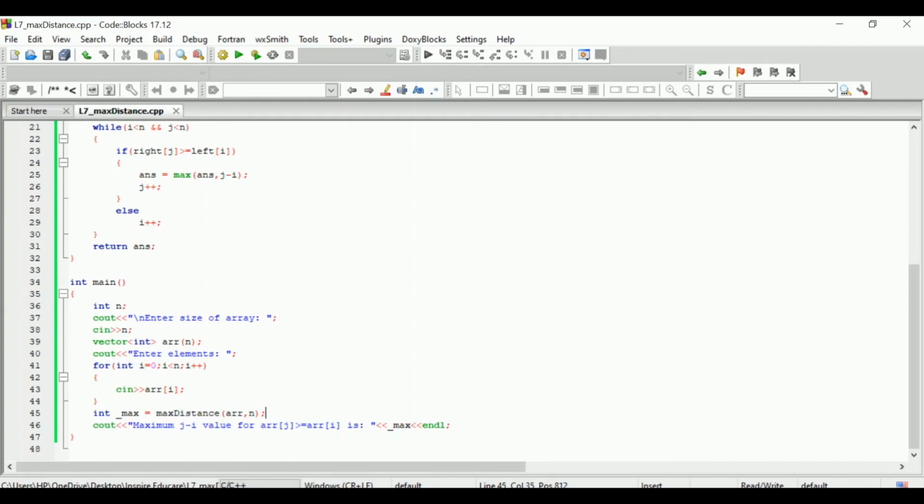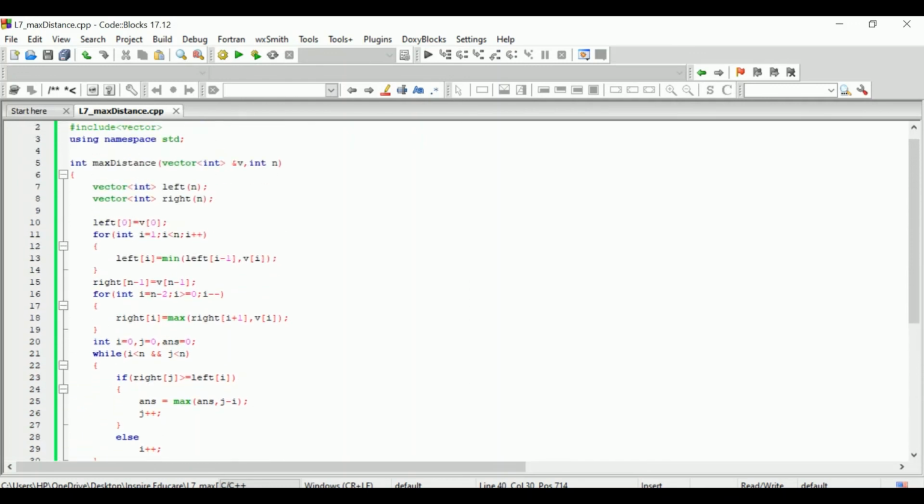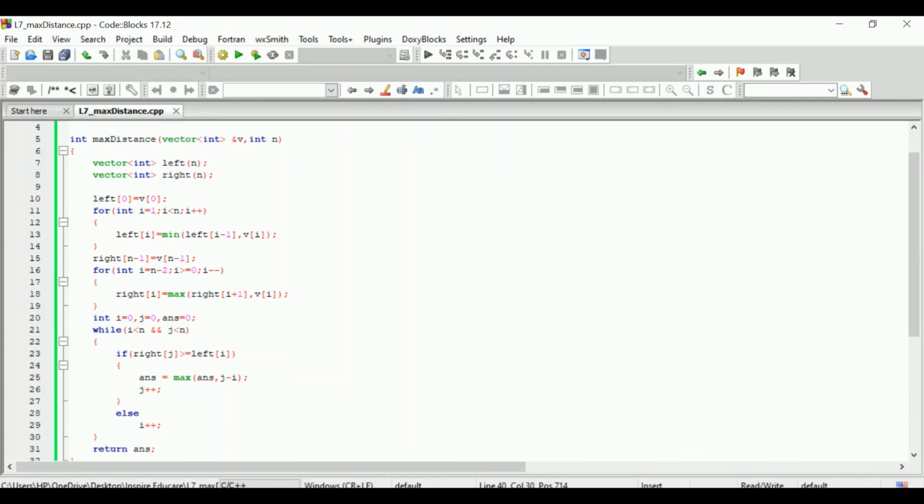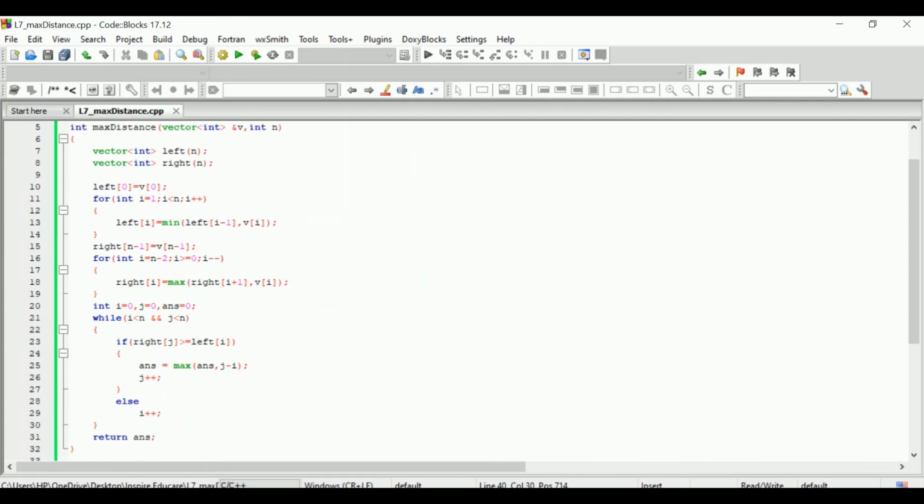So let's see the maxDistance function. The maxDistance function returns an integer value and has 2 parameters. First is the vector and second is the size of the vector. Now first we have created 2 vectors, left and right, of size n.